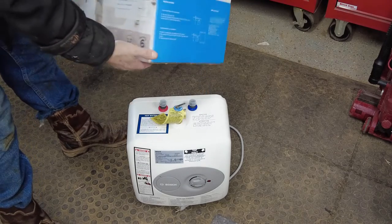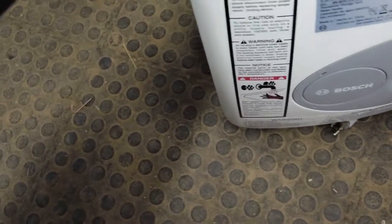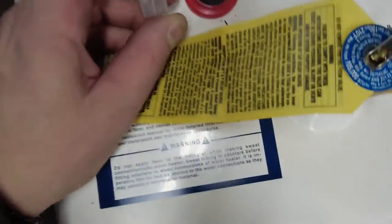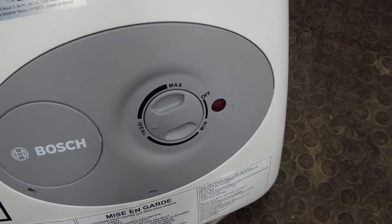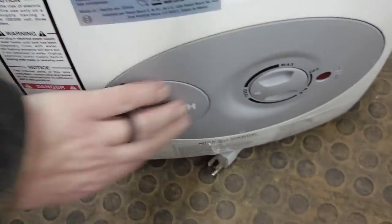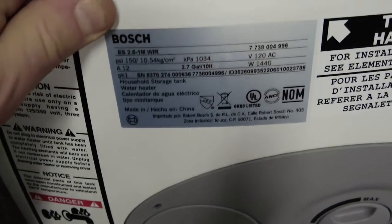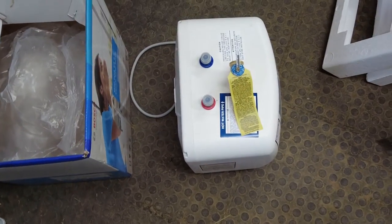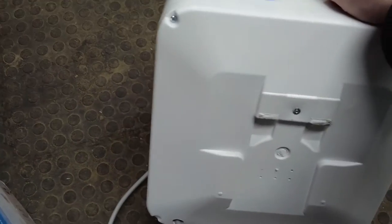The brand I chose is the Bosch, and I went with it number one because of the physical dimensions — I didn't want it to stick out from the wall very far. It only does two and a half gallons, but you can get bigger ones. This is electric; I think it uses 1,400 watts of power, so about 12 amps. You can mount it on the floor, on a shelf, on a wall, or in a cabinet. As far as settings, this one does not have a digital display — you just get a low, ideal, and high setting, with a couple click positions in the ideal range.